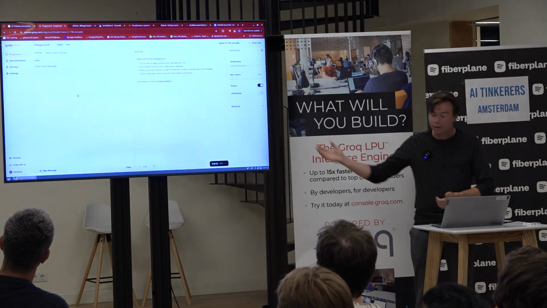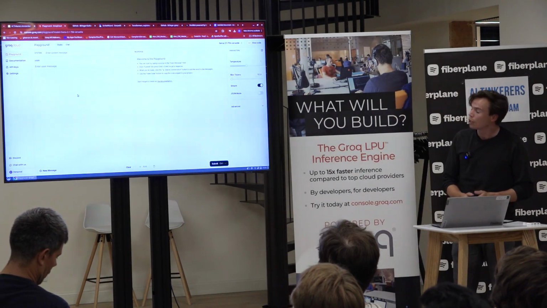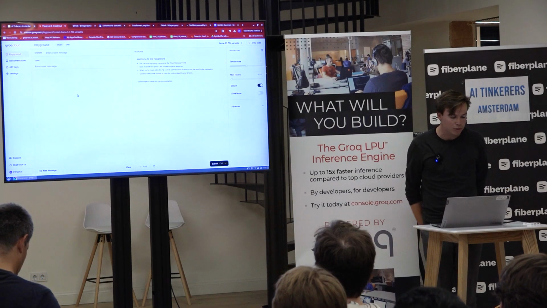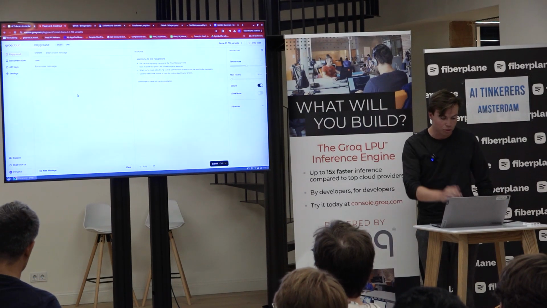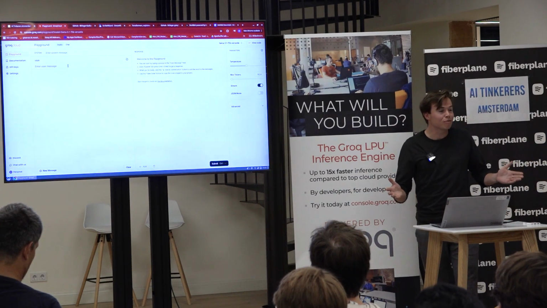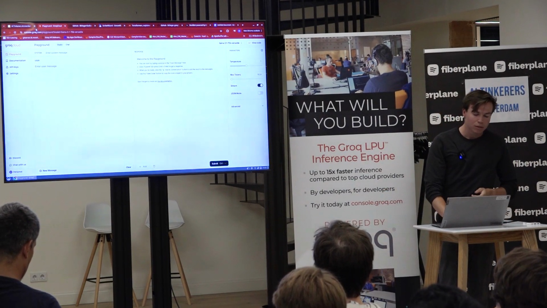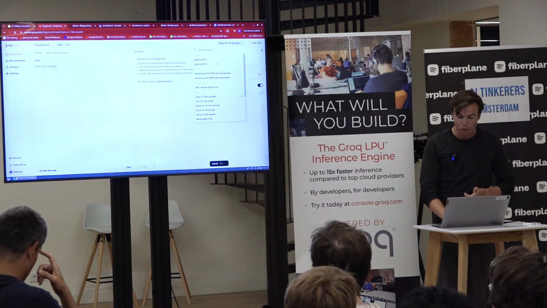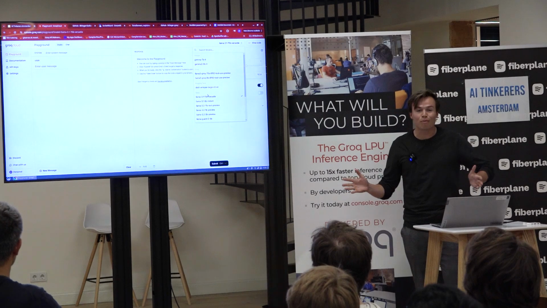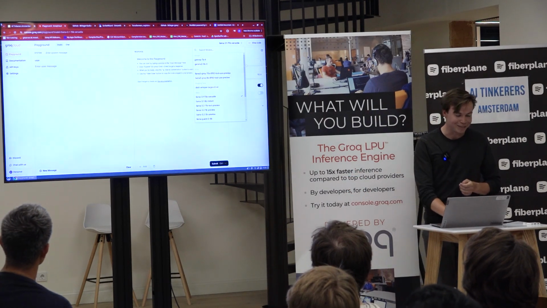If you log into it, you will see the following window. You can choose out of a scalar of models that we support. You can automatically query this with your API keys. You can actually also use it as a text-based system here. That's all up to the creativity of the apps that we want to build with it, right? And in terms of model support, this is the list of models that currently are supported, and that probably says a lot more to you guys than it does to me, but that's good.